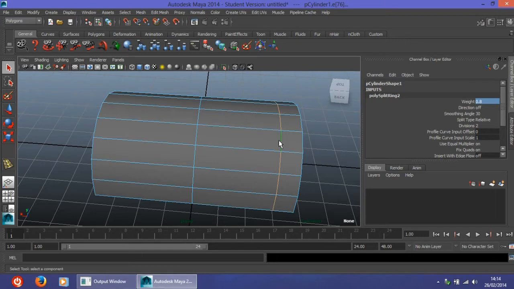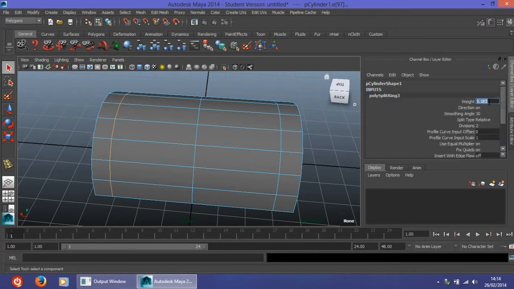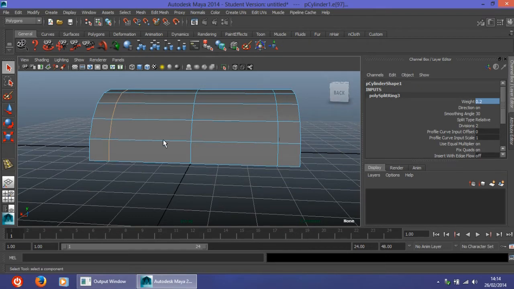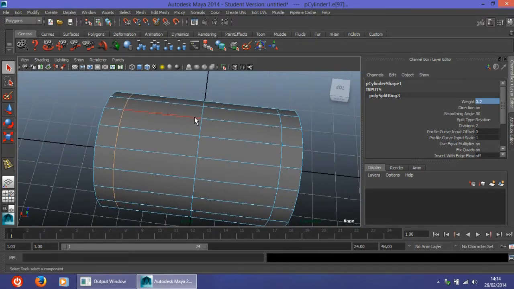Therefore our last tool was the insert loop tool, so if we press G we can do the loop tool again. So we do another edge loop, we press Q, go to poly split ring 3 and write 0.2 so that we have the exact space between here and here. Now the last thing is to create the same space from the center till here and from the center till here by inserting two other loops right here.